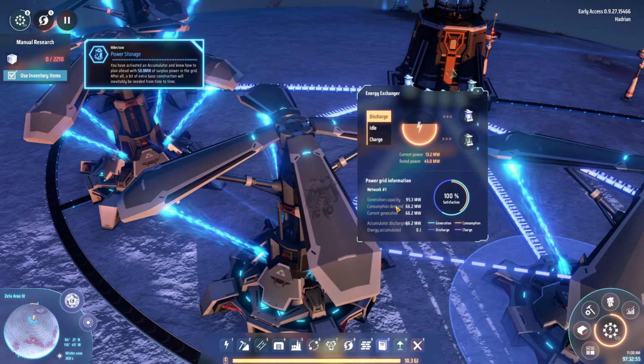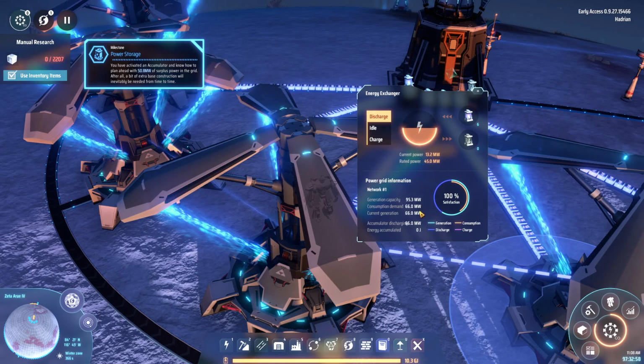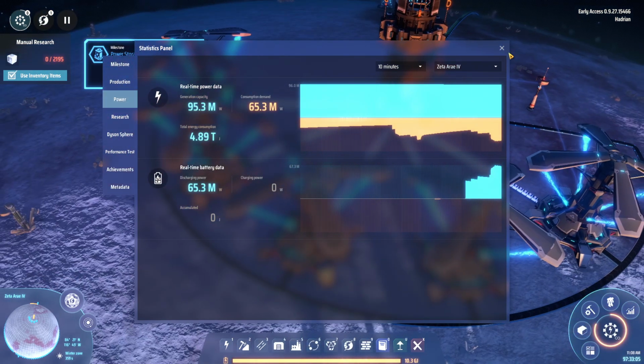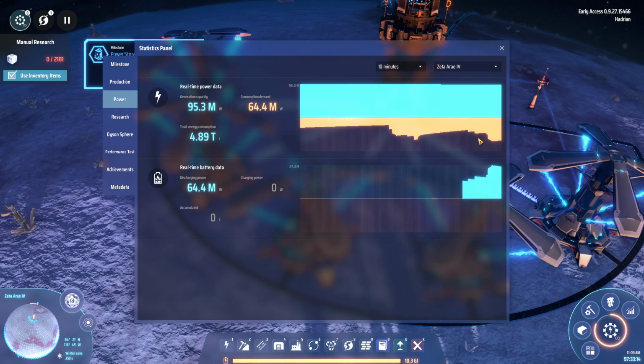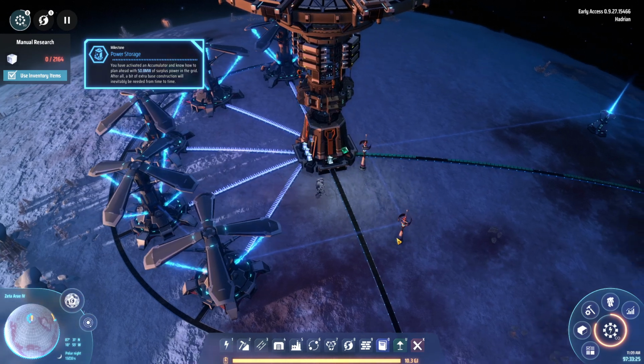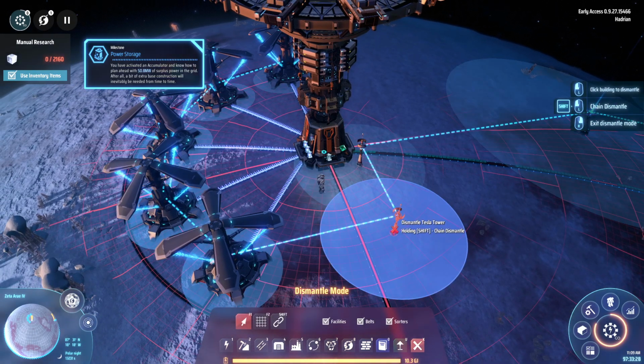This is fascinating. All right, so we have generation capacity. We have consumption demand, which has actually increased the demand on this thing, I guess because we have a surplus, that's why it's happening. Maybe that's what's going on, because look at how similar this is. If you look at the, well, no, it makes sense really. I think I see what's happening though. I think because this is connected here.